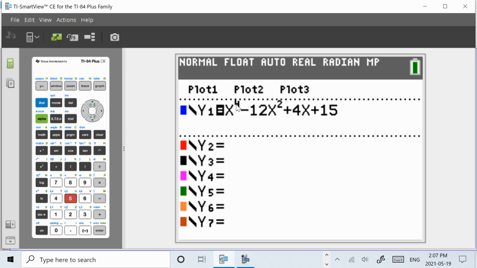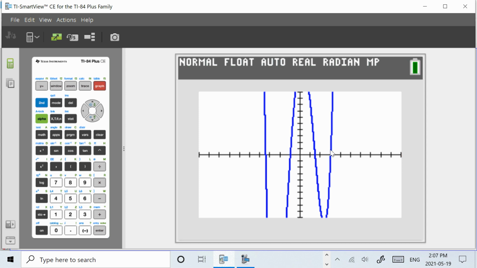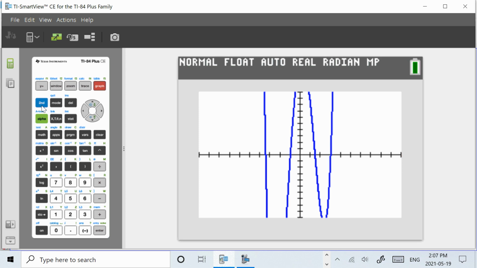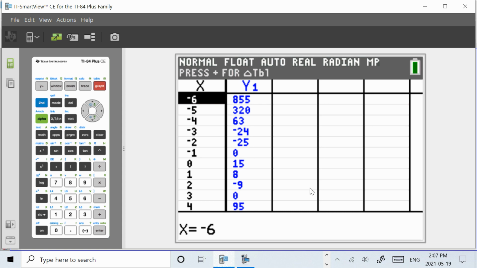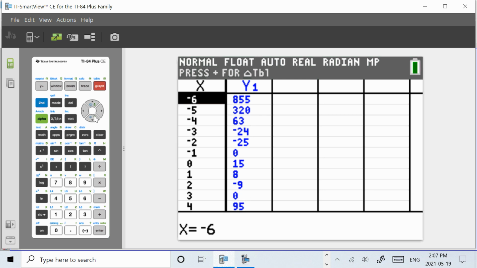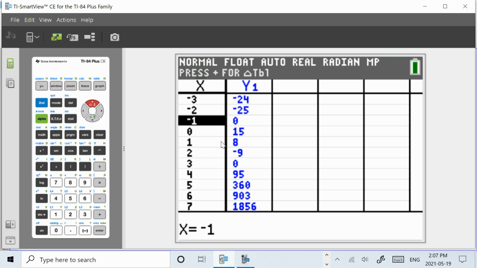A fourth degree polynomial could have up to 4 x-intercepts. I'm going to look at my graph. It does have 4 x-intercepts. I'm going to look at my zeros. And, oh yeah, now I remember why I wanted to do this question. I can only actually see 2 of the zeros here. So what that means, because I could only see 2 zeros here, like you could keep going up and you won't see any other zeros, is the other 2 zeros or the other 2 x-intercepts are going to be decimals. Okay, so they're not going to be integral numbers.